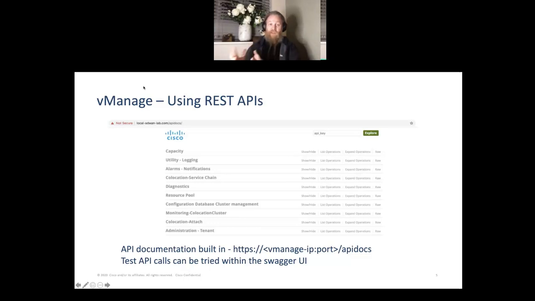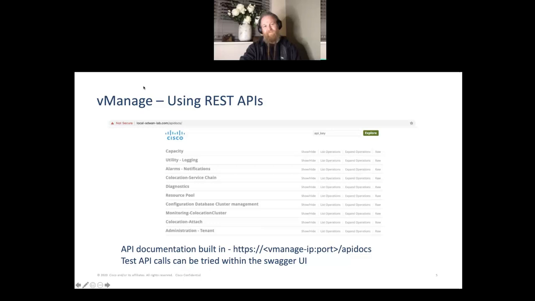Within the UI of vManage, you can actually run and test APIs. You can see the show and hide here and the list operations. This contains all of the documentation, such as the post, get, put, delete, etc. It also has the payload, and instructions about what that API will do with certain parameters, and it will show how to form the URI, and we'll look at that in just a second.